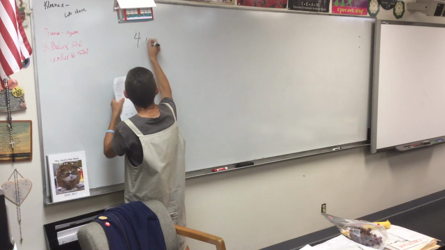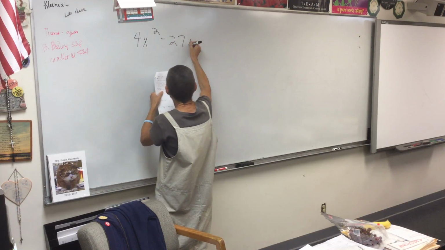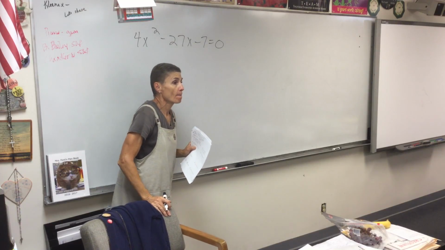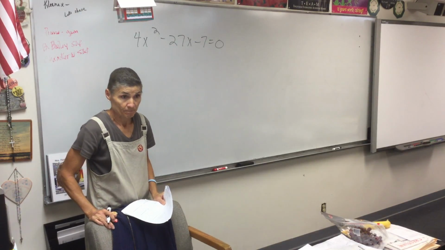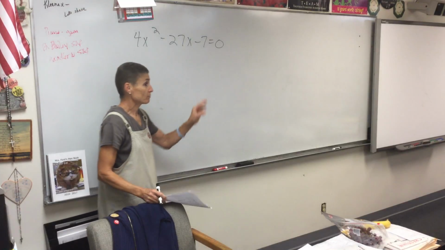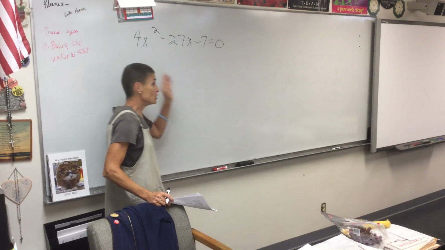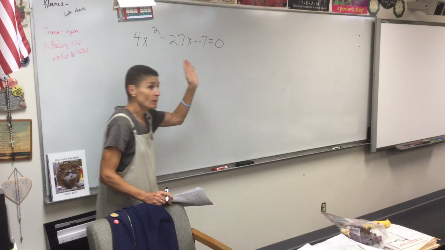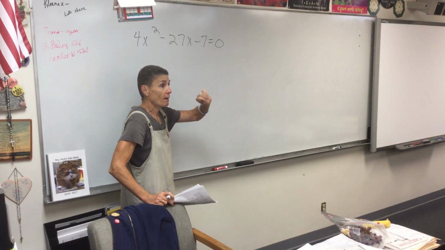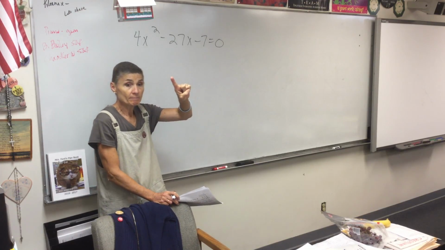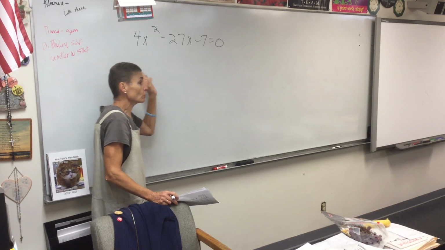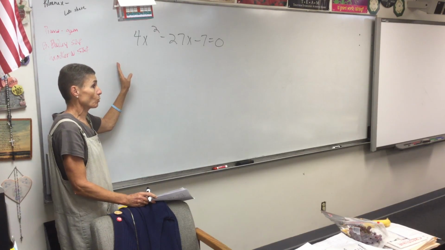Now, 2A. Okay, what kind of equation is this? Quadratic. And with quadratics, you have 3 options. You get to pick. Notice the directions don't say do it this way, this way, or this way. It says do it any way you want. So what are your 3 options to solve a quadratic equation? Quadratic formula, factor, complete the square. So whatever looks like it'll work for you on this one.